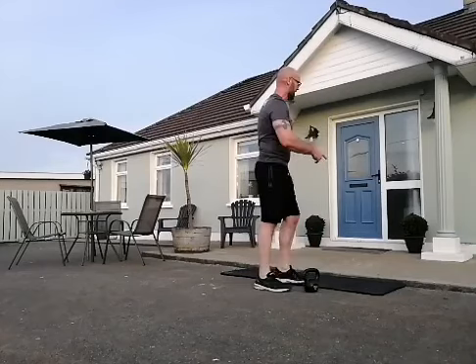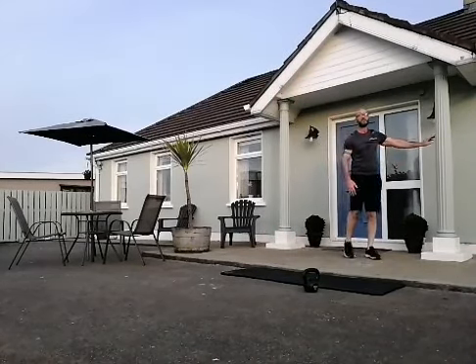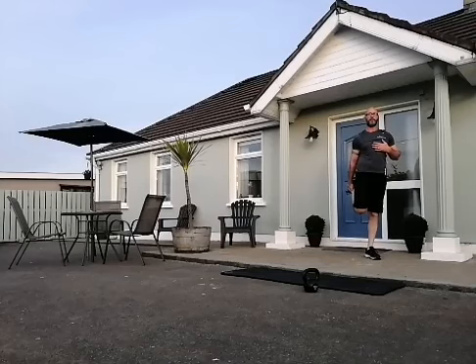Lock up the quads — if you need something, use the wall, something that's not going to move. Reach for the ankle and try getting the two knees beside each other. Try to hold that position. A strong core should help with your balance. Always stand beside something so if you need it, it's there — but don't get into the habit of holding on the whole time.